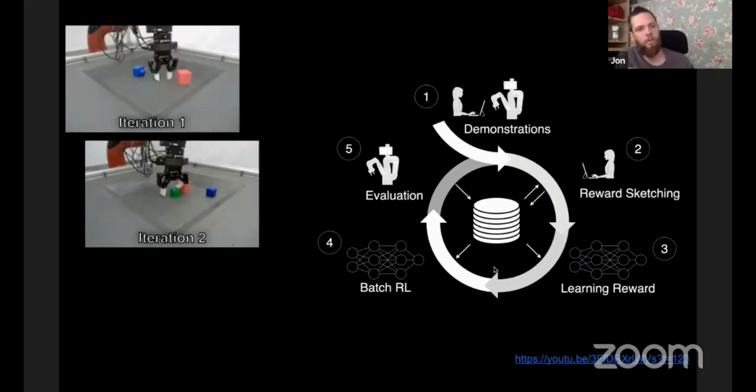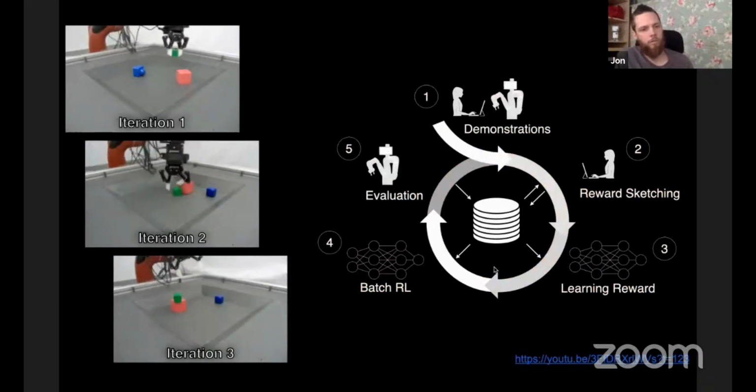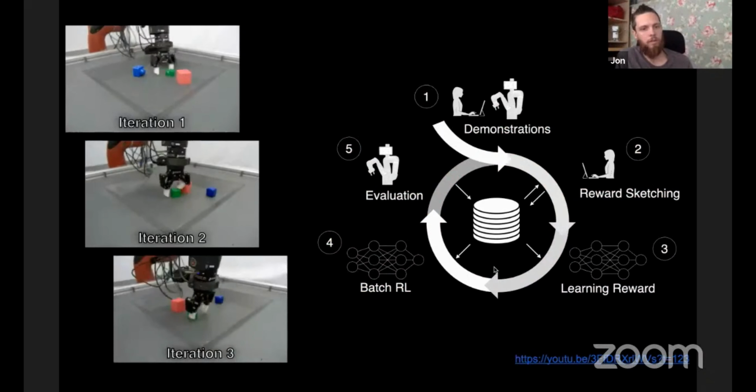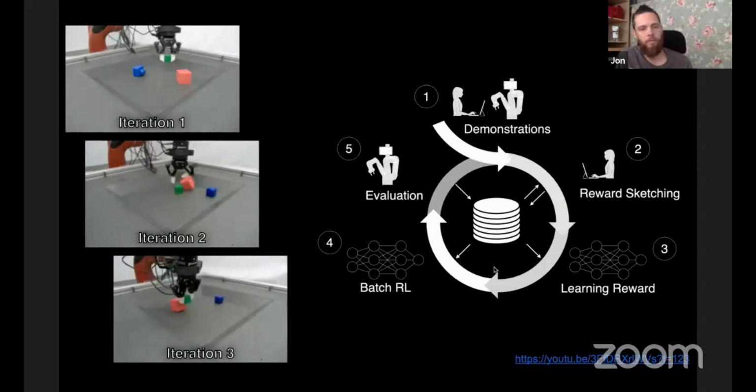Now it was able to pick up the green block, and it seems to have some notion of where the red block is and attempts to drop it on top. So we'll repeat one more time. And in just 3 trips through this process, you can see an agent can reliably pick up and quickly place a green block on top of red.